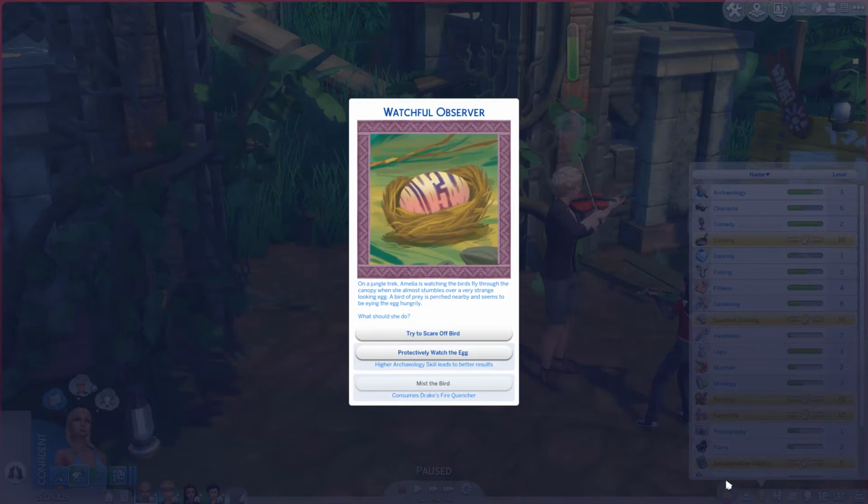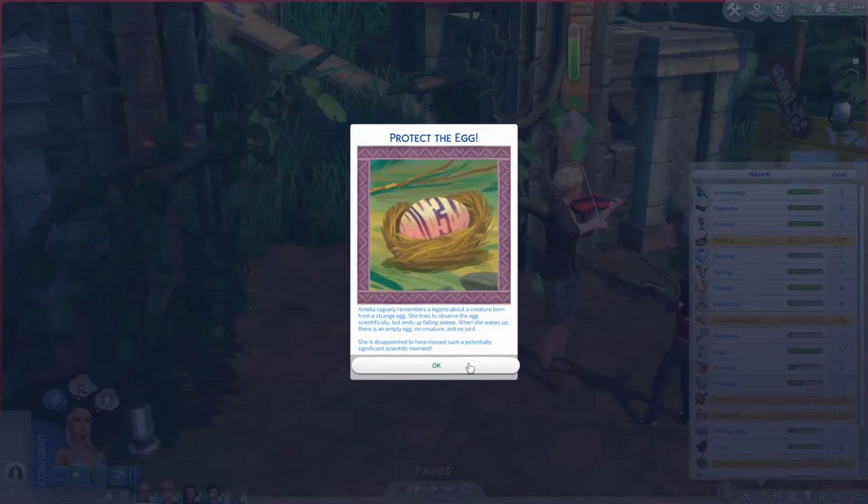So higher archaeology skill, and we do have a fire quencher. Well, we don't have a fire quencher, so we can't miss the bird. So unfortunately, I find that if you try to scare off the bird, and whenever I've tried to do these, which is not very often, granted, it tends to be negative anyways. And protectively, this second option, which you need the skill, well, she doesn't have very high skill, but we're going to try it and see what happens.